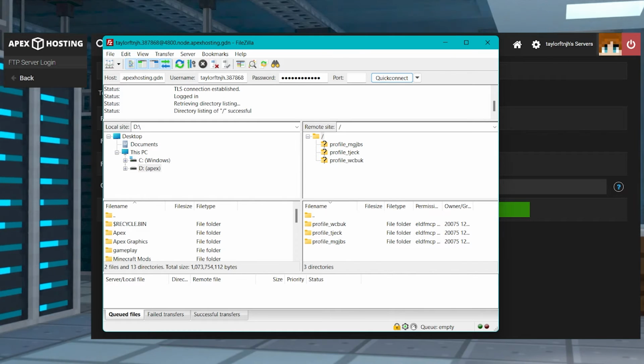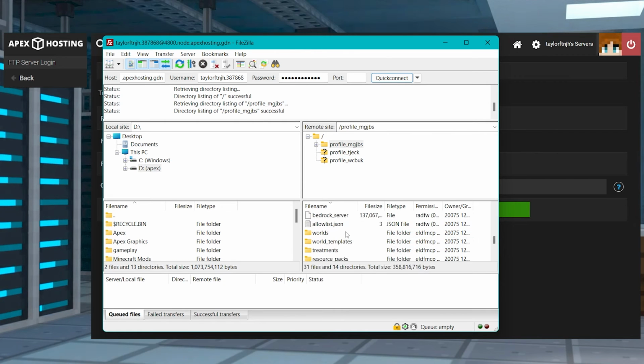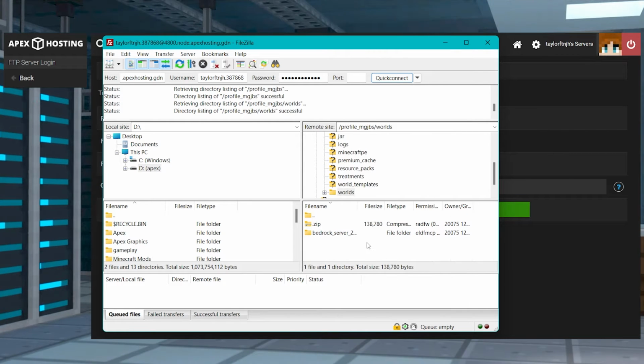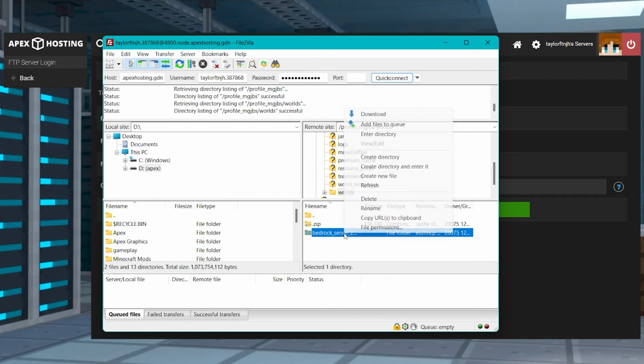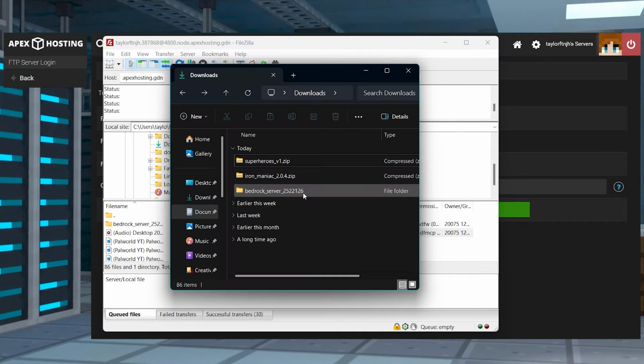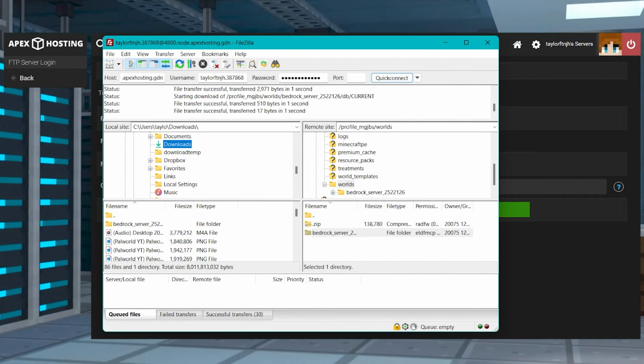And after that, click Quick Connect or a similar button to make the connection. When you see all of the files, if you have a server profile enabled, press on the right one, and then you can find and click on the world's directory. Once you're there, right-click on your world's folder and press the download button. Wait for this to finish, and then remember the folder's location on your computer for later. This process differs depending on the FTP program used for it, since each one is unique. But in most cases, right-clicking the files will allow you to download them.